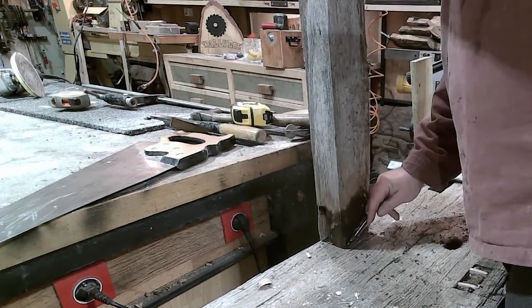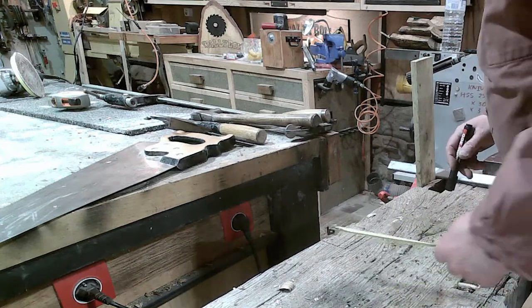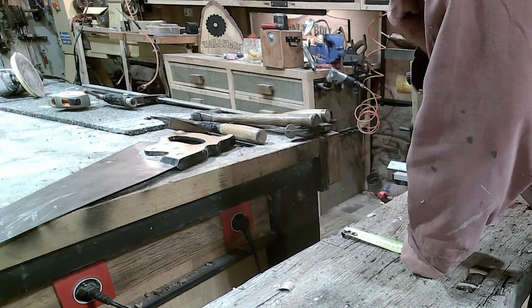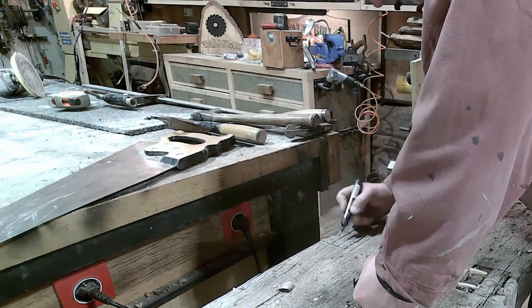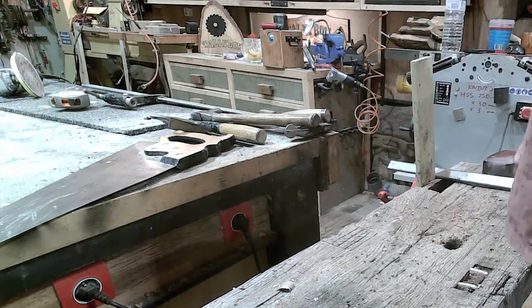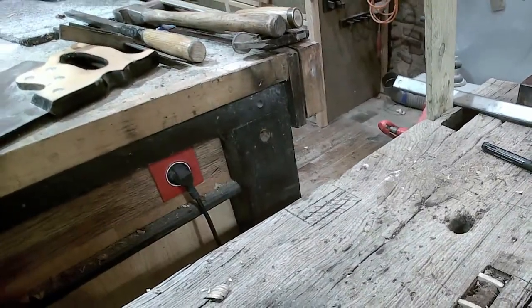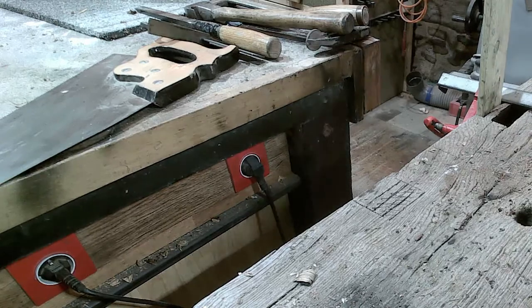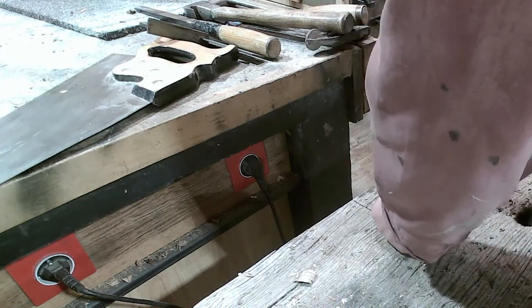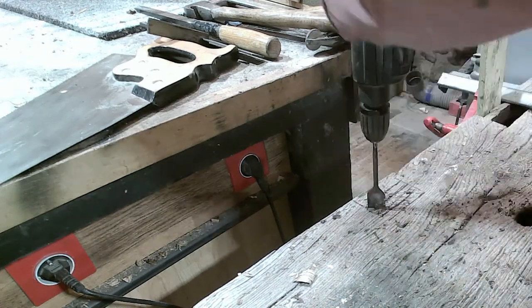This one's a bit easier to do actually because you haven't got a dovetail slide. That centre line there. I know where the marks are. You might not be able to see it, but I know where they are. This would originally have been, you know, not seasoned or anything like that. It was just literally cut off a tree and made into a bench. Ooh, a little bit far over that way, so I have to compensate on that end.